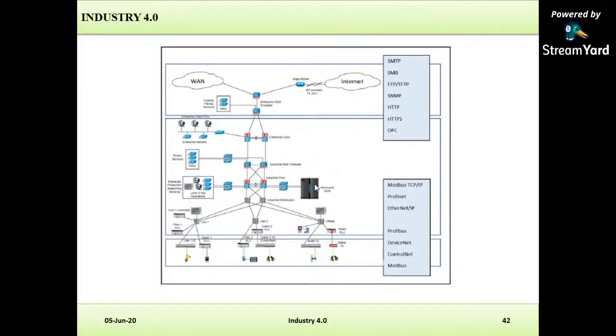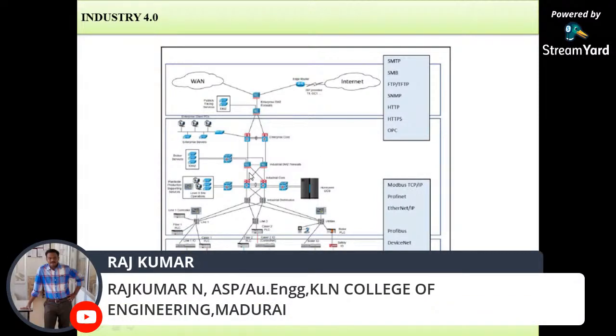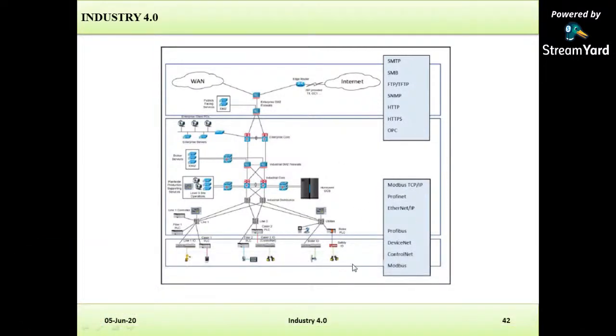Then apart from that, for Industry 4.0 we are going to utilize a number of communication protocols. If you look here, what zones are available? This entire zone will be called the manufacturing zone or industrial zone. Here, this particular thing will be called the business processing center or enterprise zone. Here, some of the communication protocols will be mentioned with respect to the enterprise, and here it will be connected with communication protocols like Modbus, Profinet, Ethernet, Profibus, DeviceNet, ControlNet, Modbus, or revised types of Modbus. These are the components available in the manufacturing zone or industrial zone. Then here we have the enterprise zone of operations.